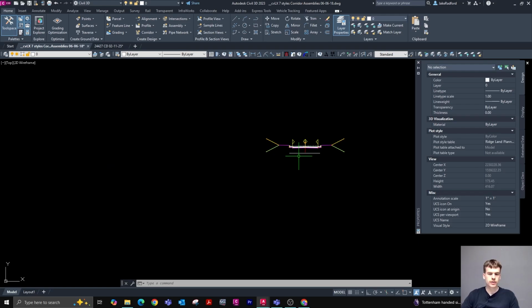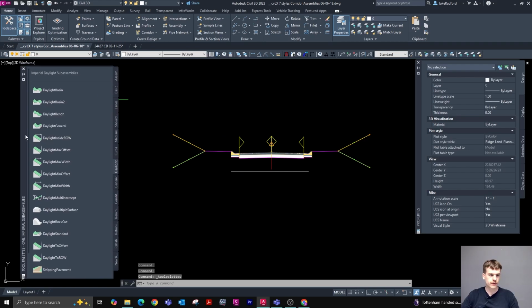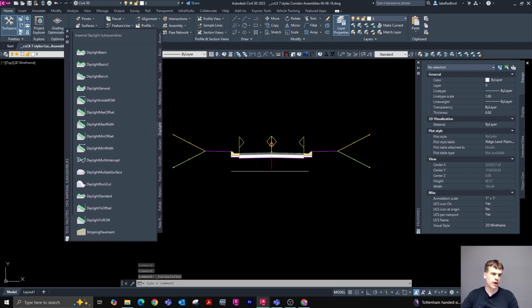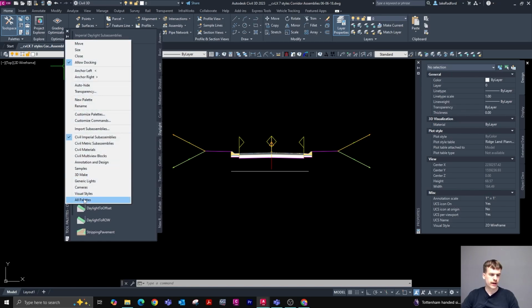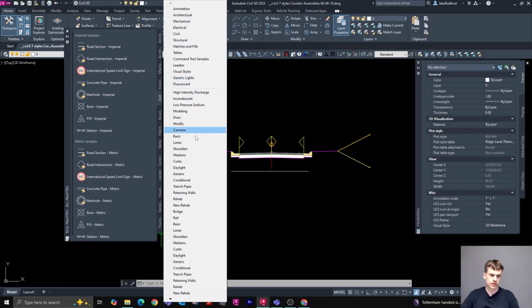So you can basically build assemblies out of a vast array of sub-assemblies, a lot of which are already specified in CAD, and you can see these sub-assemblies by opening up your tool palettes. When you open these up, by default they're going to be set to all palettes like this, which has a ton of different palettes, a lot of which are pretty much useless for our purposes.